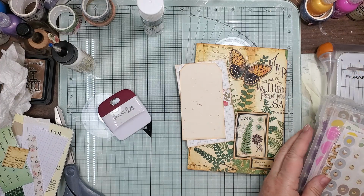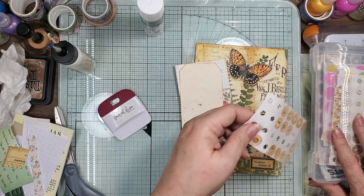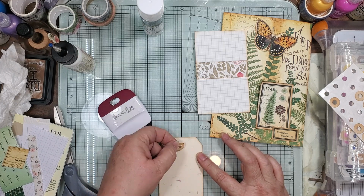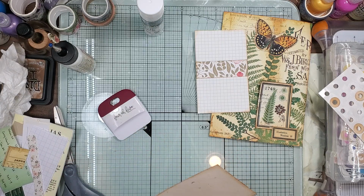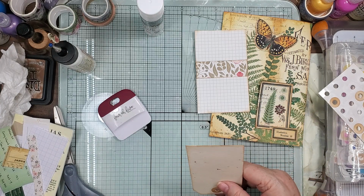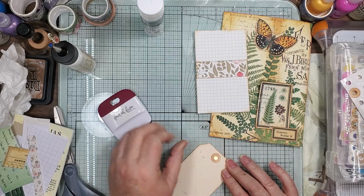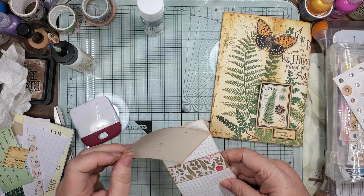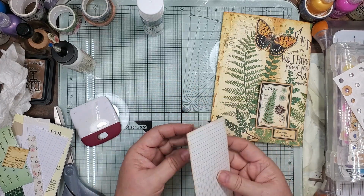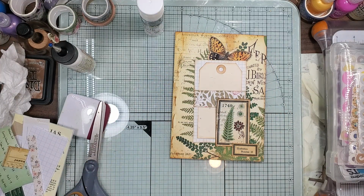Put a reinforcer in there. Oh, you know, I have some. I've got some in this drawer. And what did I say this was? Yep, 2.5. So you can still journal here, journal there, and on your tag, and on the back, and it goes in there. Oh, and then we're pulling out some more flowers and greenery. So pretty.